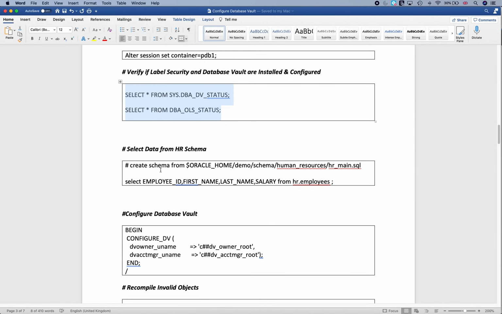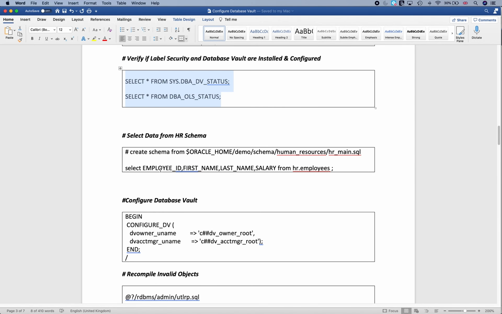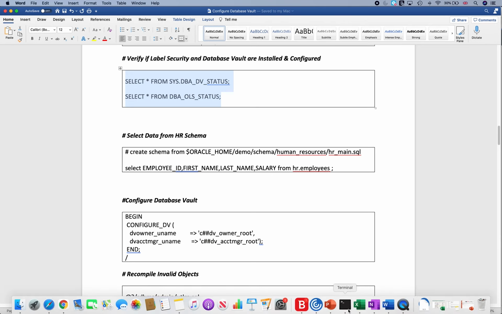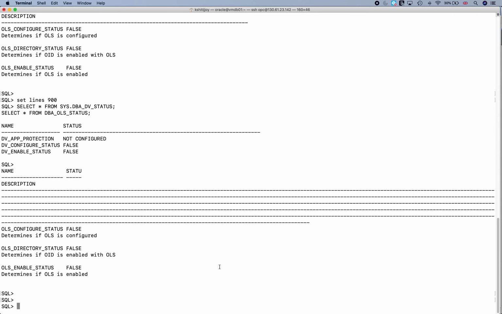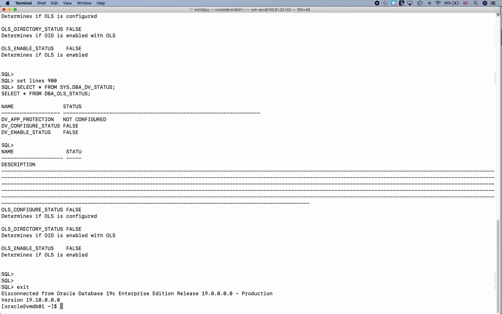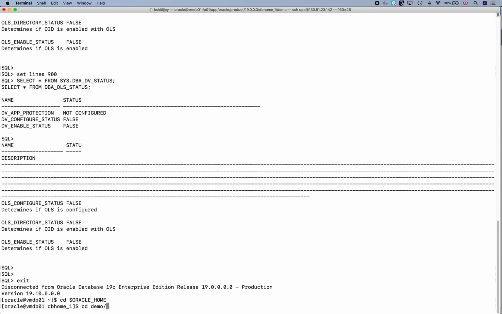The other thing is that it's always good, especially for our future exercises, that we have some sample schema inside our pluggable database. So I'll create an HR schema, and to do that, I simply go to Oracle Home, Demo.